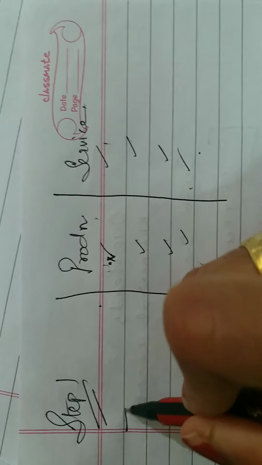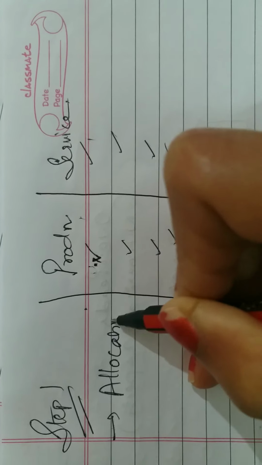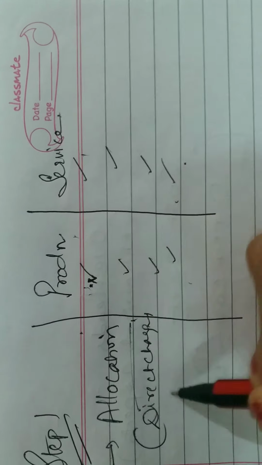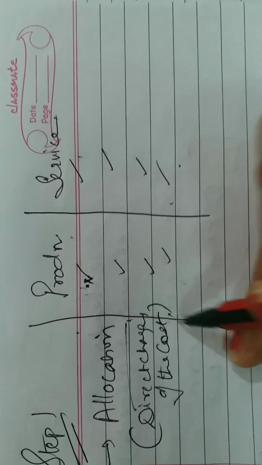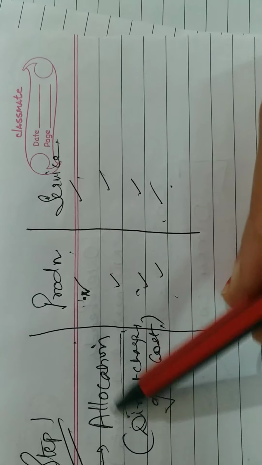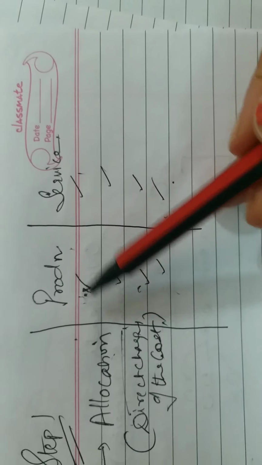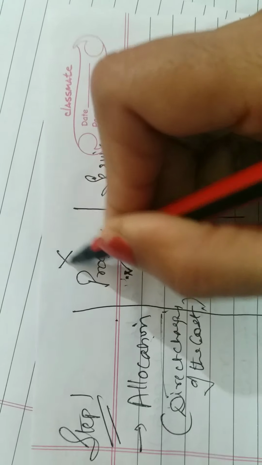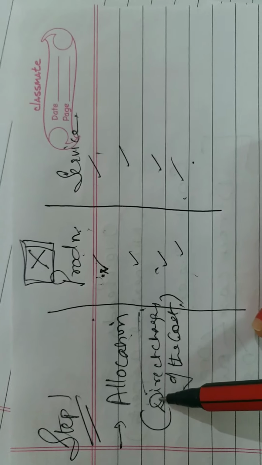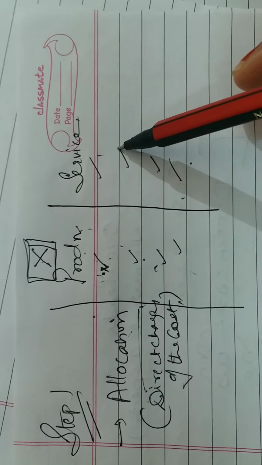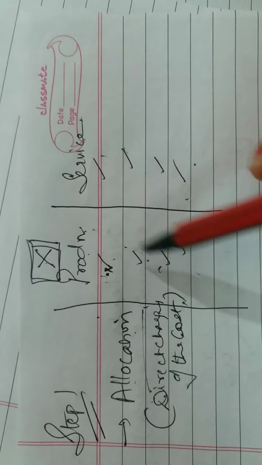The first is I will prefer allocation. Allocation means direct charging of the cost. The cost is directly allocated to a particular cost center or a particular cost unit, then that is allocation, so that we can directly correlate that it is this product. Suppose in the production department I am only making one product, that is X. So I know that a particular item, the manufacturing overheads and all are being incurred, so I know I have to put it under X. I will not be putting it under the service department category. So this is direct, that we are allocating the things.